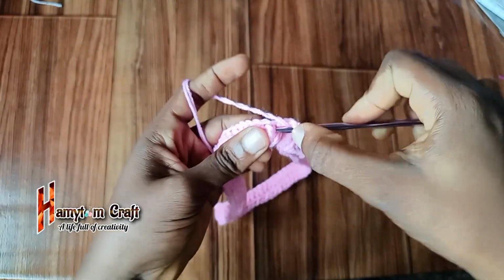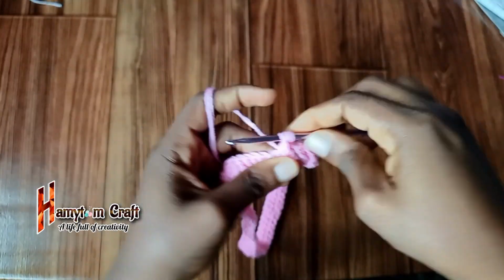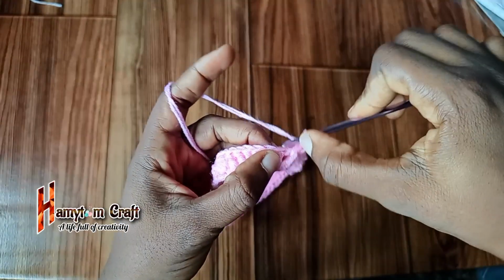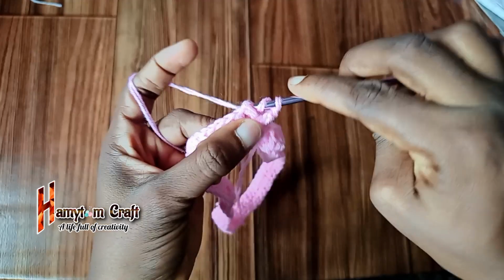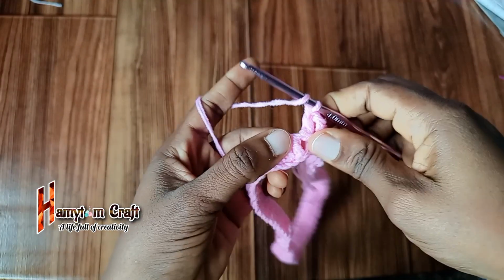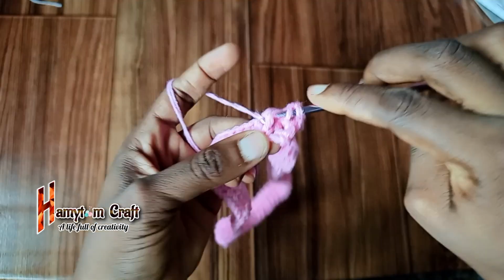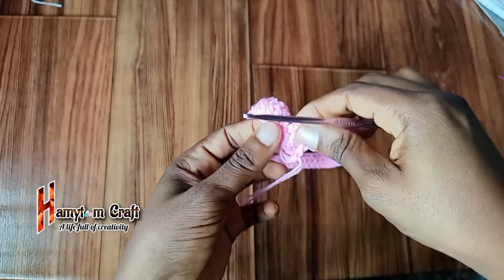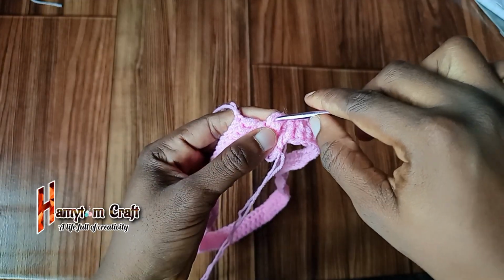So I'm going to chain two, then start making my front post and back post double crochet. One front post and one back post double crochet. And another front post double crochet. So we are going to follow this procedure for the entire row.